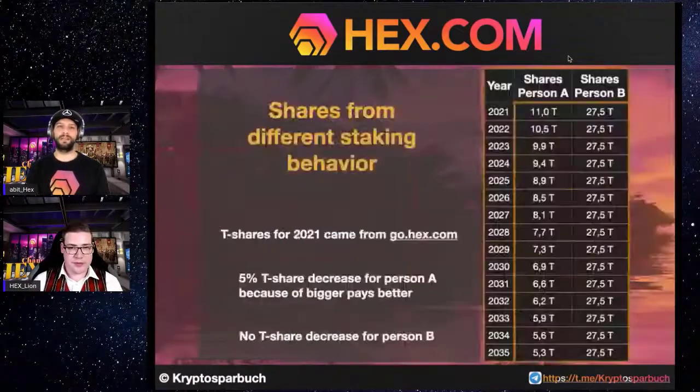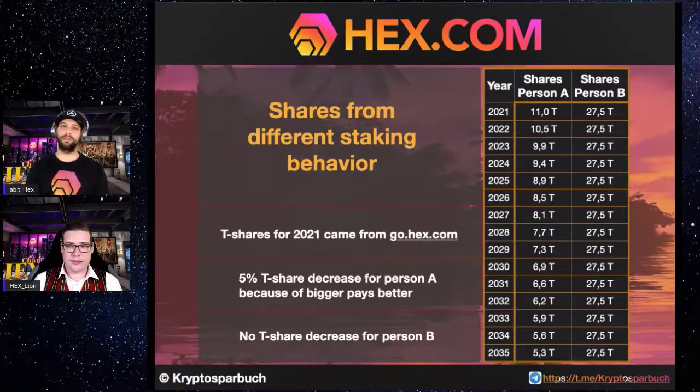So now we can calculate how many T-shares our two persons will get. For person B, it's very easy. We just looked it up last week on go.hex.com. For person A, we did the same, but only for 1 year. We also had to assume how many T-shares this person will get by restaking every year. Since other bigger stakes will set a new share rate, our person A will not get the same amount of shares, even if he restakes his whole interest.